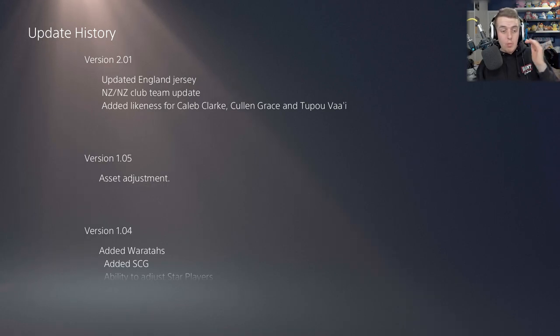I don't know why they went from 1.05 to 2.01. I don't know who's in charge of the version numbers, because it doesn't really make sense. But there is a new update. It does a few things, and if there's anything which you guys have noticed, please let me know in the comments down below. Whether it is good or bad, please let me know, because if we don't have full patch notes from the guys over at Wicked Games, then at least we can kind of make it up ourselves based on the feedback from you guys.